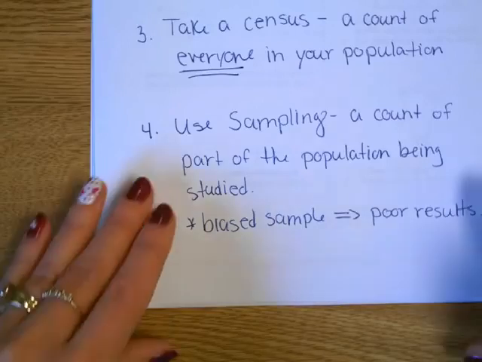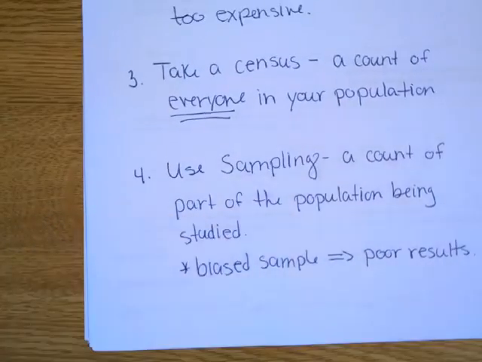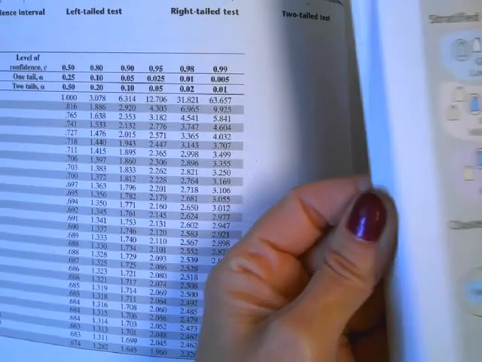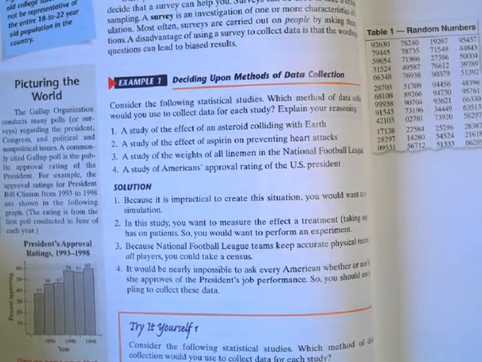Can I get rid of this? Well, I guess I should have done the one example here. Let me do the one example. We'll talk about it. Example 1. You only have one example? Well, we're not even going to write it down. We're just going to talk about it.